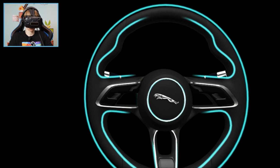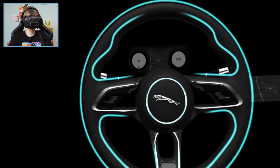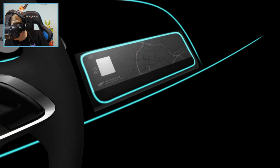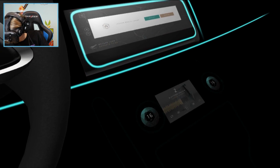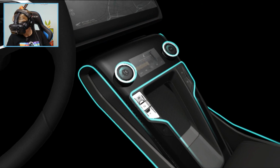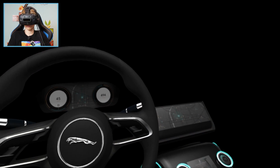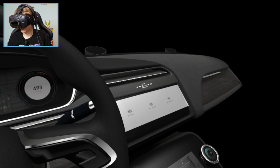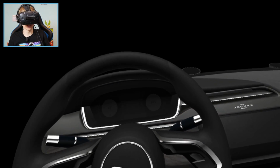Let's start with the view from the driver's seat. Everyone get yourselves comfortable behind the wheel. You may need to adjust your seat, swivel around, so that you can have the optimum view from inside the I-PACE. The driver's view is key. This is the quintessential sports driving position. You feel like you're inside the car, as you should in any Jaguar, not sitting on top of it. Welcome to the future, guys.